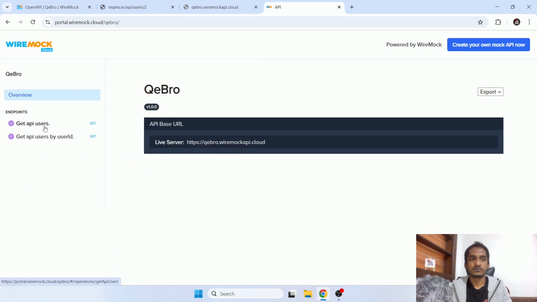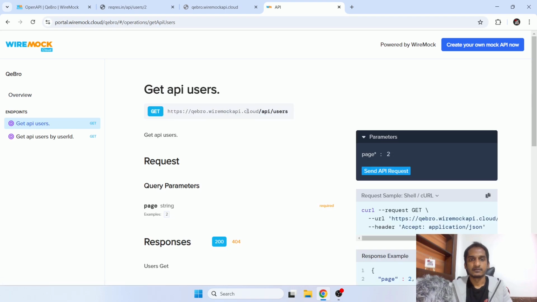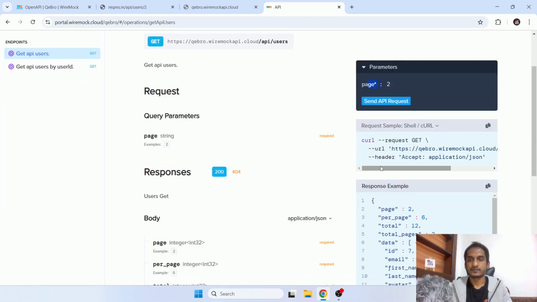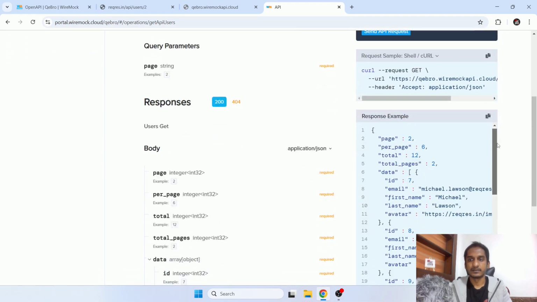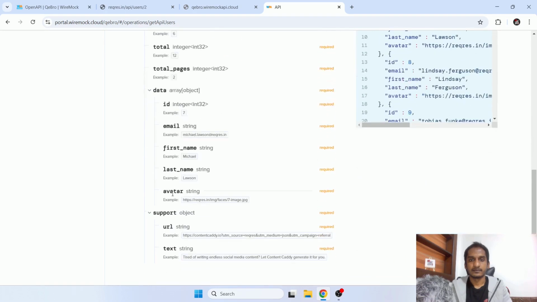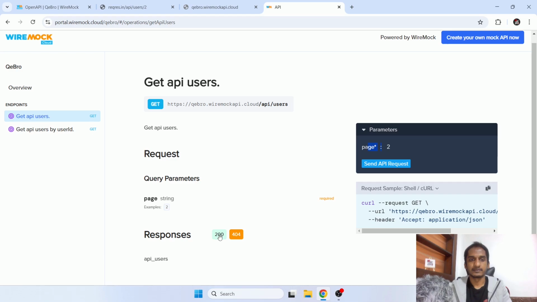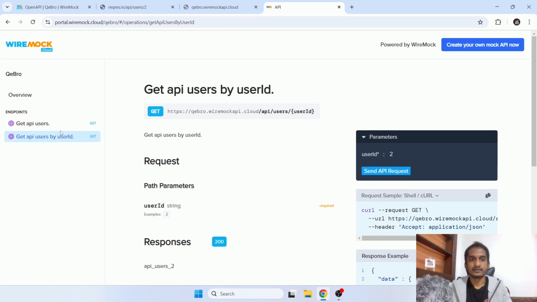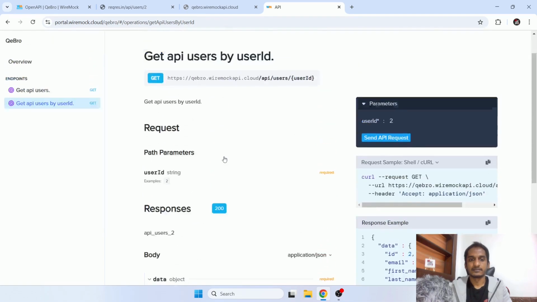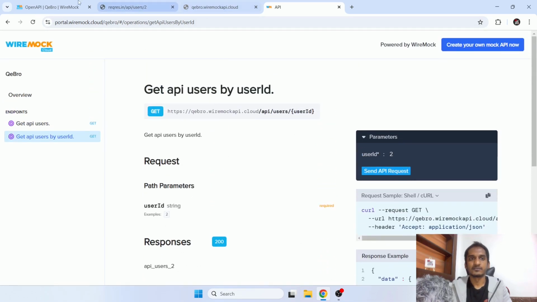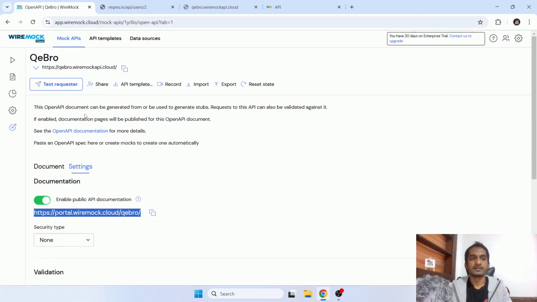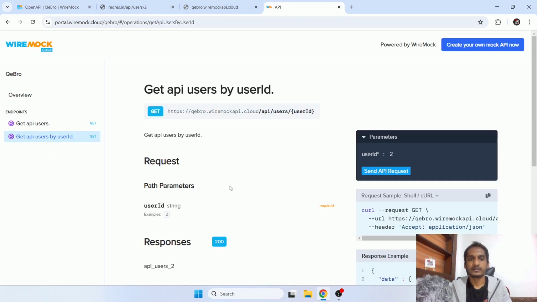Now you can see the two endpoints, GET /api/users, the curl command to send the request, and a sample response here. Here you can also view the tree view. And if you have multiple failures, then the other endpoint. So likewise, all these things will be automatically generated based on your created stubs. Every time you add a new stub, it will update the documentation.